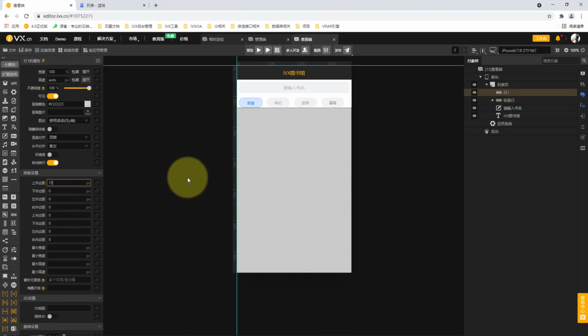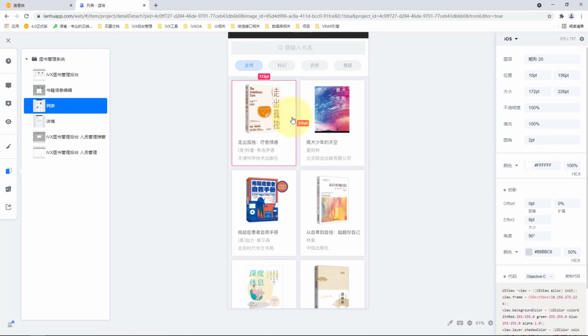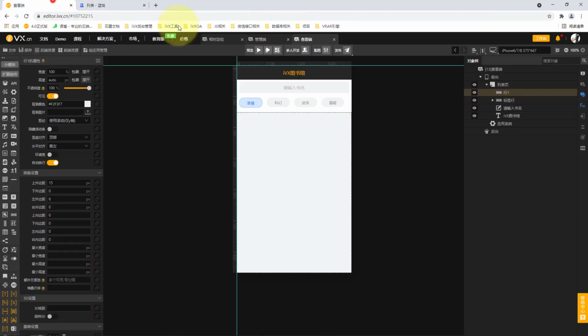We are adding a row widget. Its cutting property is to select scrolling on the circumference, and it has a distance of 15 pixels from the top, so the top margin is 15, and it has a background color of its own.